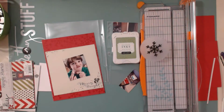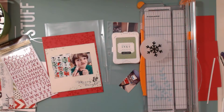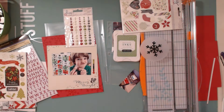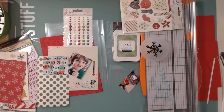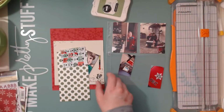So here I'm trying to decide if I want a top heavy layout or a bottom heavy or middle heavy. I'm going to end up deciding on going with a bottom heavy layout. I'm just pulling out a few different embellishment packs from my December daily kit, and I had this chipboard pack from the DIY collection that has a cute little arrow in it. And then I'm going to start trying to pull out papers because I want to mount a paper behind my photos, but I'm not really sure exactly what I want to do.